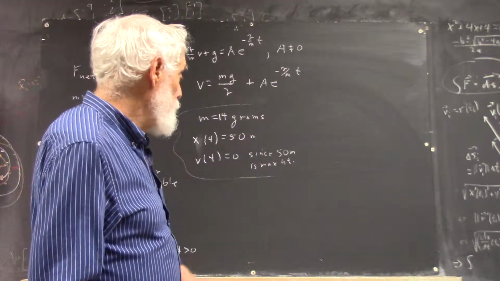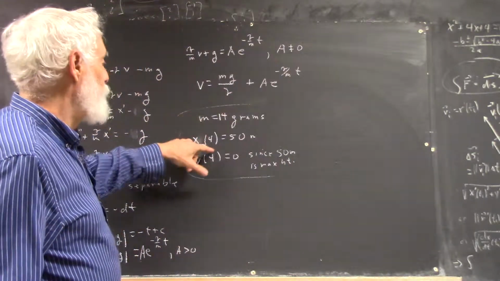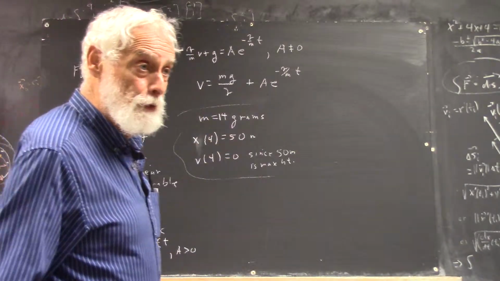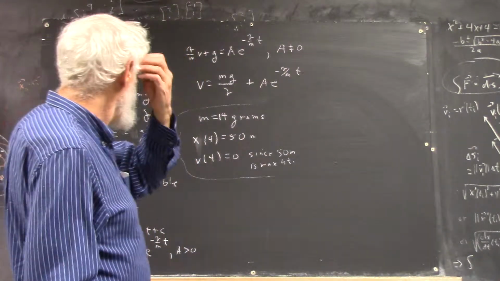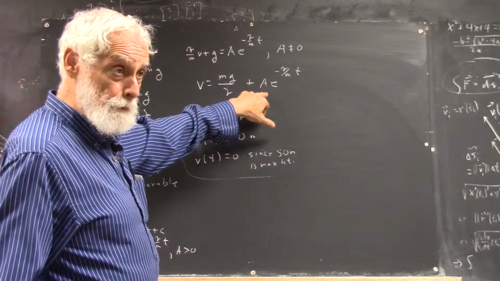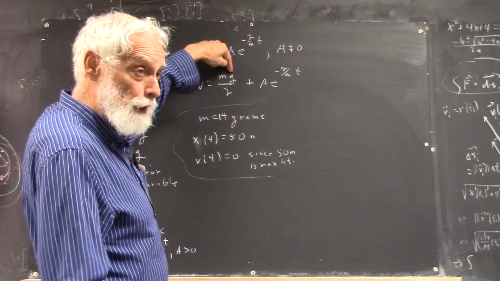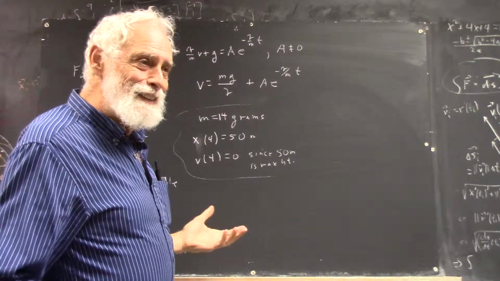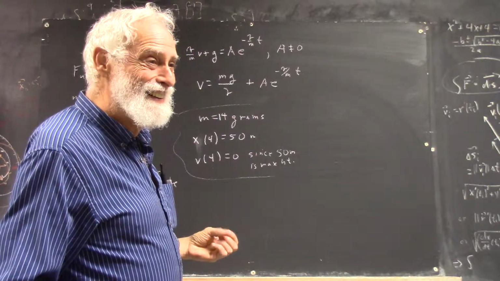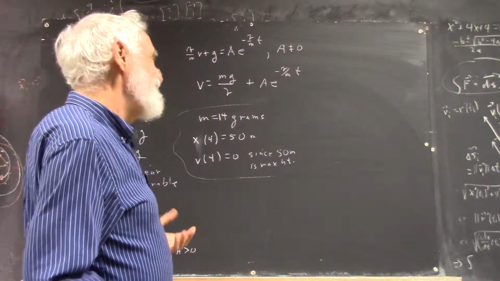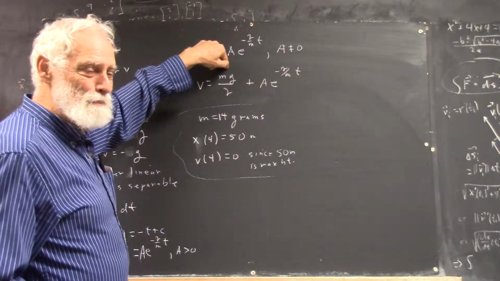Now, 50 meters is the maximum height, which gives you both of these if you know that one or the other occurs at 4 seconds. So now what do we have? We've got two conditions here. What unknowns do we have in the equation? We don't know gamma, we don't know A. g is not a universal constant, but it's the acceleration of gravity, and that's implicit. If you want to do this on Mars, go ahead. Or in the upper atmosphere, you reduce g by a little bit, but as long as you're in the atmosphere, it isn't changing much, maybe 1%.